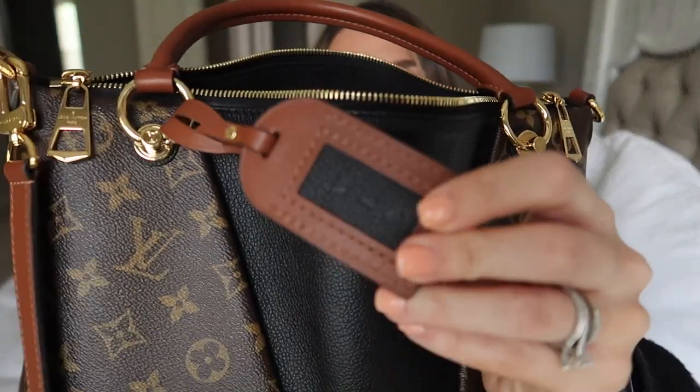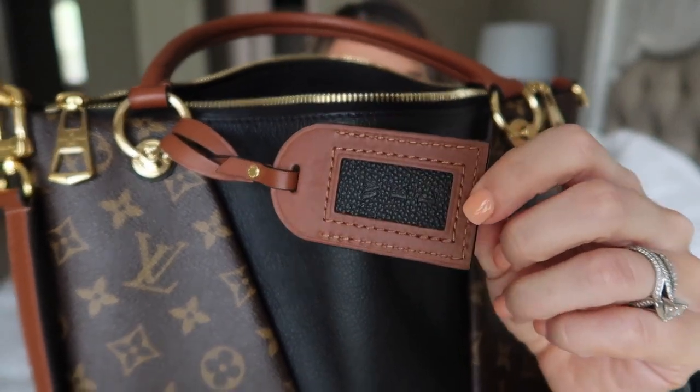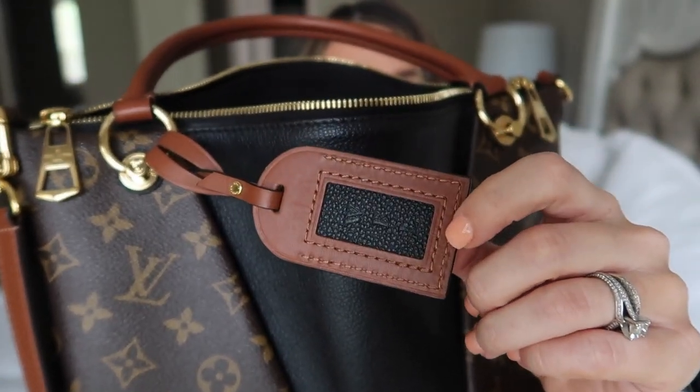I doubt Fashion File took it off. But I did not know that this was gonna be heat stamped, or that it was already heat stamped whenever I purchased it. But it doesn't bother me. I mean, I don't plan to heat stamp it. You can't even tell. I mean, nobody would know unless I told them that that was there. But I really like this bag.